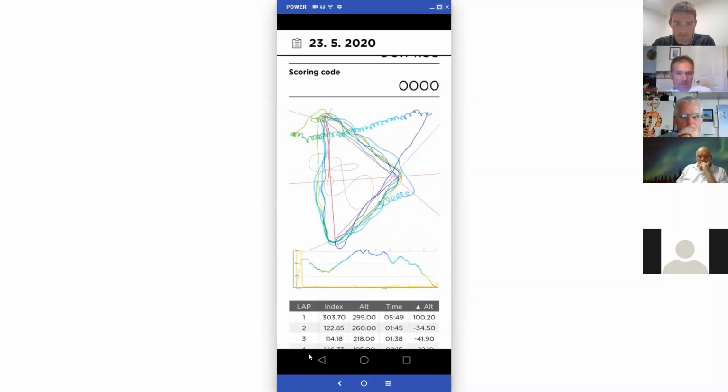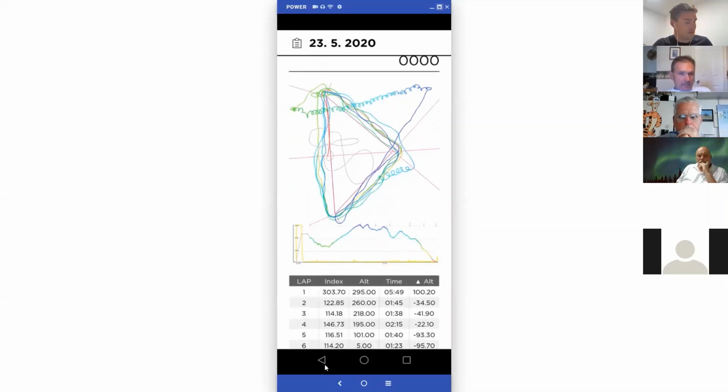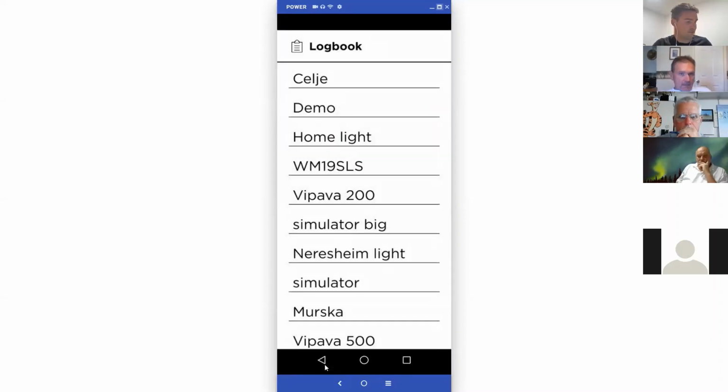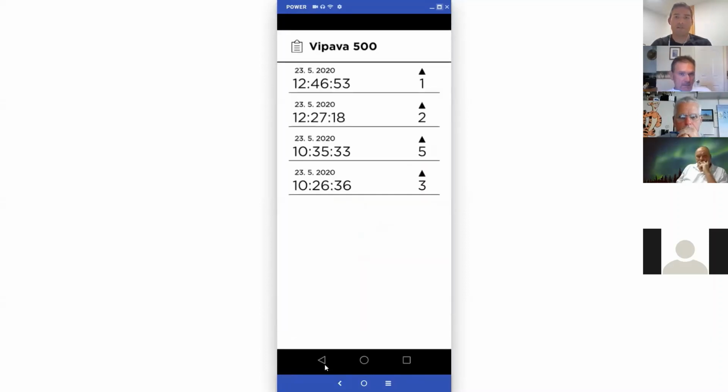Okay, if not, I would like to just use the 10 minutes to tell you an example which Daniel and Philip Kolb was already talking 2 weeks ago, and also I was talking about it 1 week ago on a meeting. What is index and what is the meaning of very good start? And I will show you the example of what happens when there is not perfect or good start at the beginning. So on this day, I was also flying the big 500-meter Vipava triangle with my scale glider.